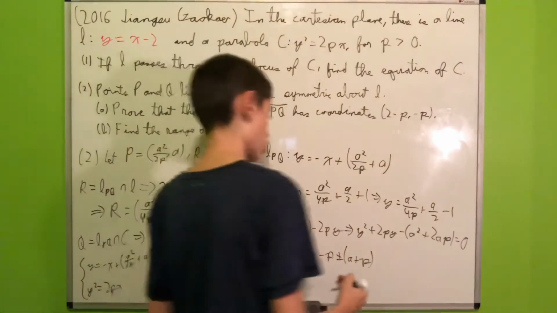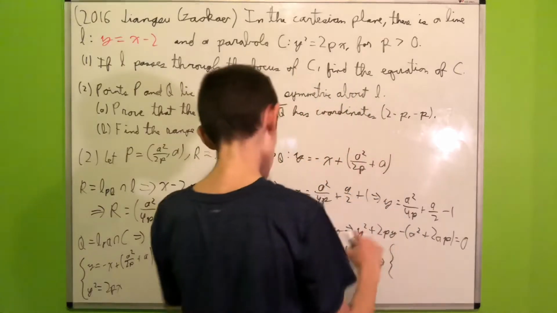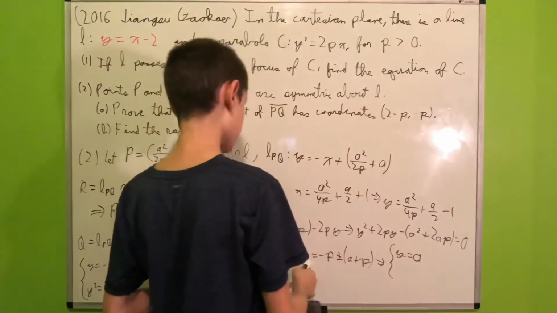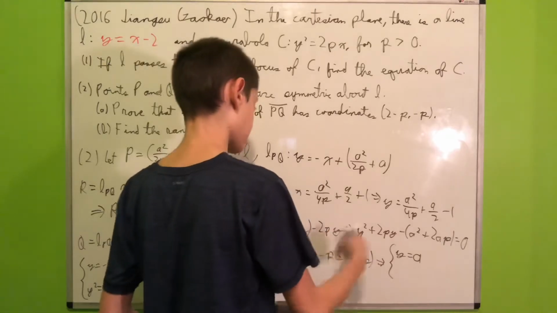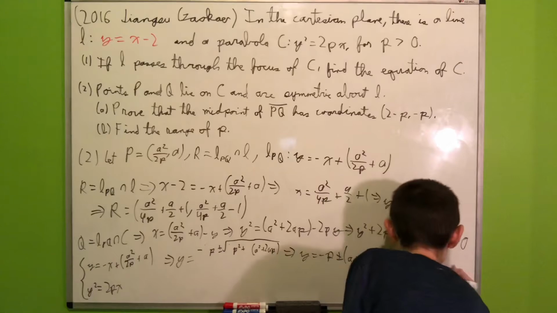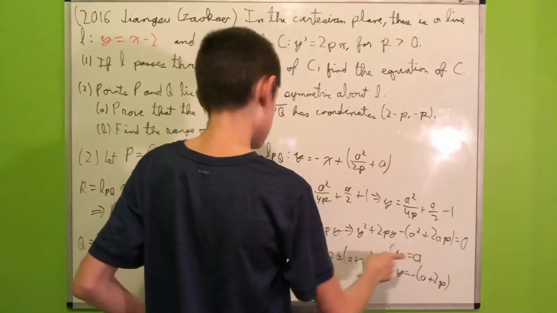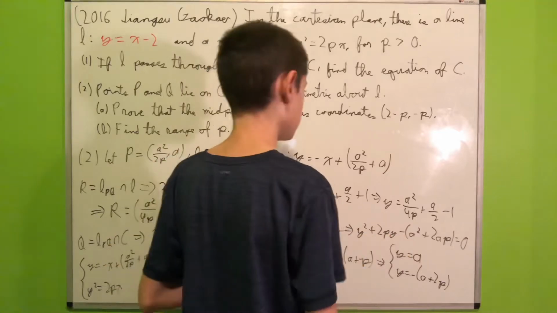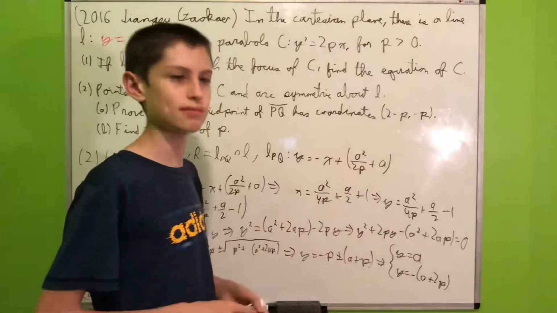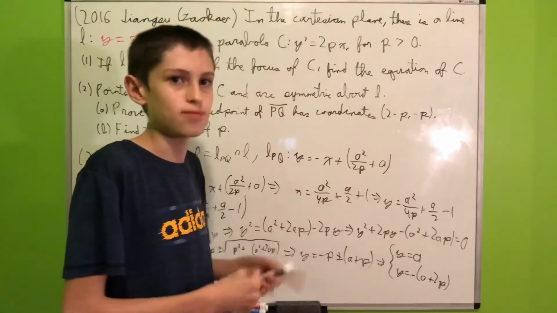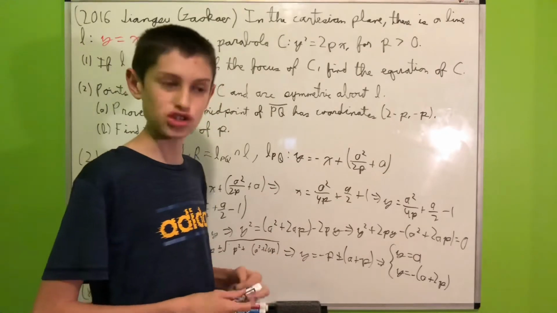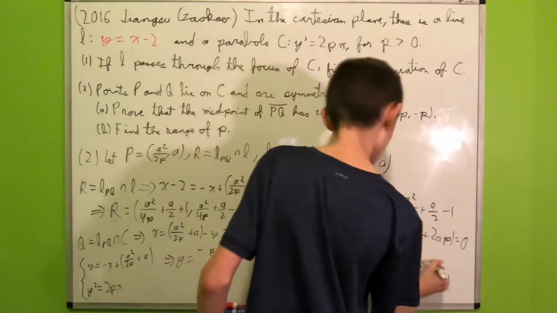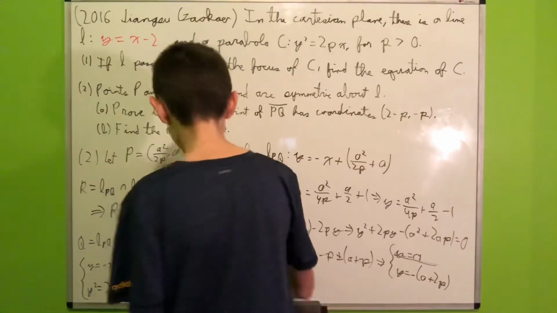And now we have two cases to consider. The first case, the positive branch, is y equals negative p plus a plus p, which means y equals a. And the negative branch is y equals negative p minus a minus p, or y equals negative a minus 2p. But the first case doesn't work because the y coordinate of P is already a, meaning these two would have the same y coordinate, and since they are symmetrical about L, they would be the same point, which would be boring. If you actually do the calculations, you'll find that it breaks down at some point. So we have to reject this solution, and we can only accept our second solution.